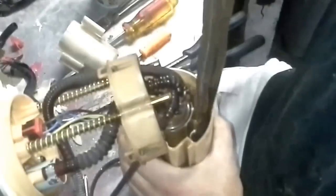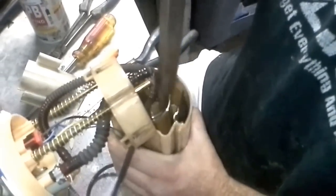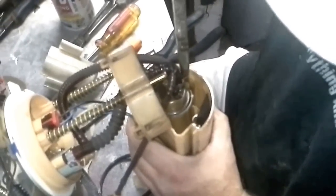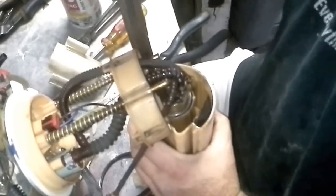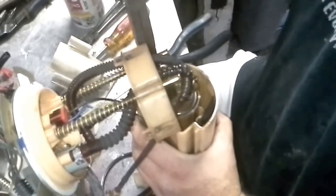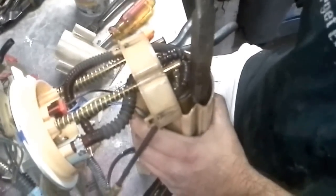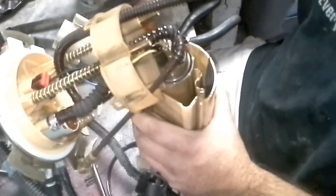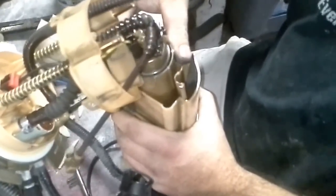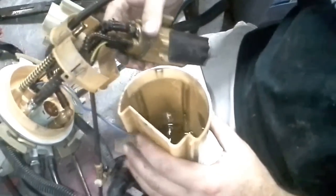Out of here. Alright, so I'm kind of working this thing up. There goes a little bit. Catching that little outer lip. It's crazy, but don't ask me why they did it this way, but they sure did. So, there you have it. Alright, so there it goes. She comes out.